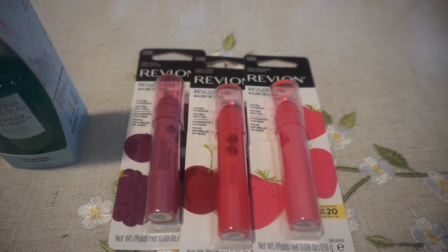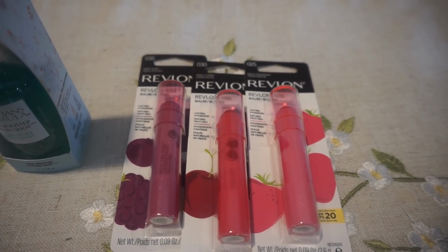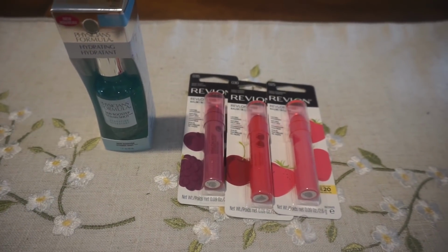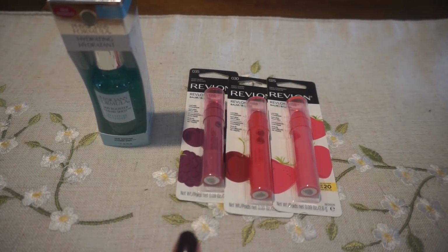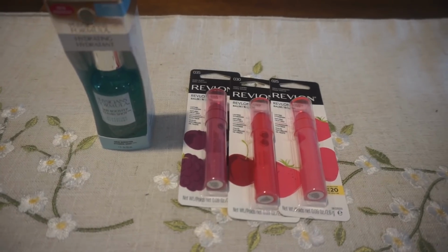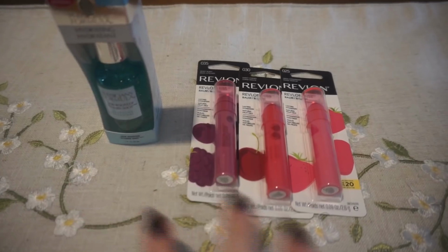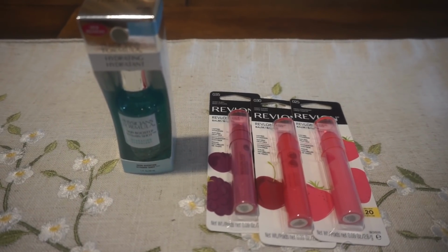So $14.97, I used three of those $2 printable coupons. That took off $6, making it $8.97. And then I got back a $5 extra buck. So these would be $3.97 or $1.32 each without CRTs. But since I have $30, like $29, a couple cents shy of $30 in product, I used a $4 off of $15 and a $2 off of $12. So when you're using those together, and they were not brand specific, so I could use them on any cosmetics, I would need to spend $27 or more. So since I had 30, they worked perfect. So these ended up being all free. Plus, I've got about $30 here in Beauty Club rewards, so I am gonna get a $3 Beauty Buck reward.